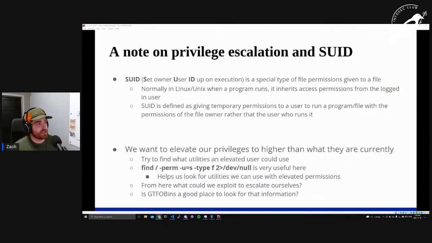Remember, we're back in the enumeration and exploitation stage, so we're kind of flipping between the two.